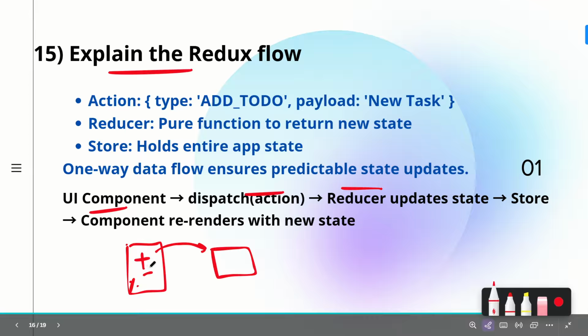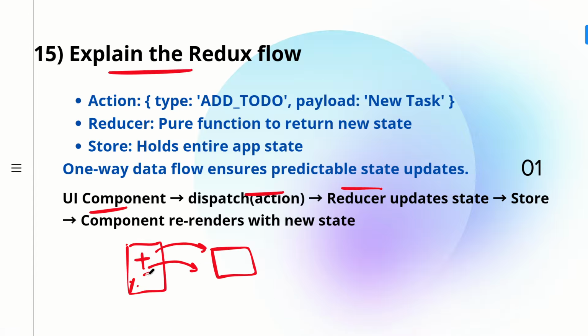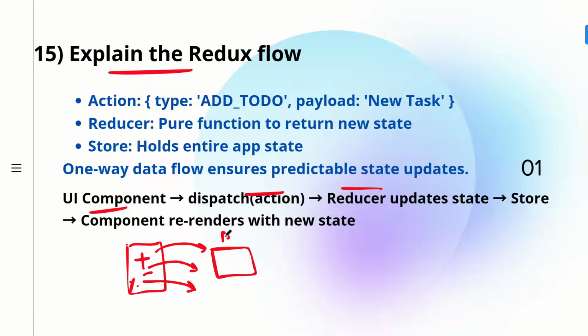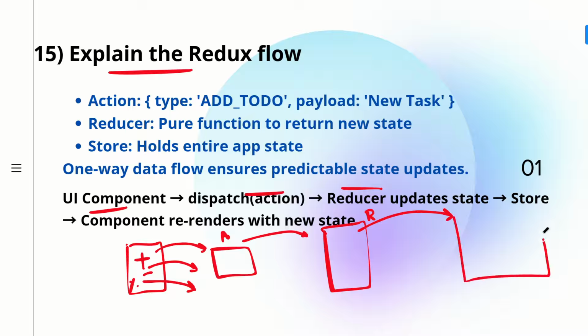For every value you're changing, for every UI component, there will be different actions. Okay, you'll dispatch the different actions. So these are actions. Once you have dispatched the action, they will go to the reducer, and the state is updated here. All the logic is written here: how you'll be storing, what you'll be storing. For plus you should be doing +1, for minus you should be doing -1. All these things are written in the reducer. Reducers are basically functions, and from here the state is stored in the global container called the store. Okay, so this is where it is stored.